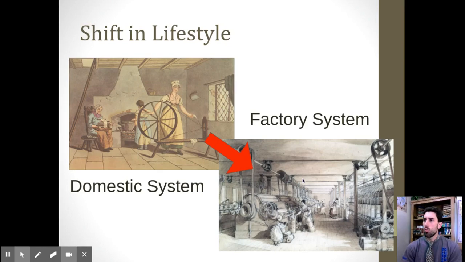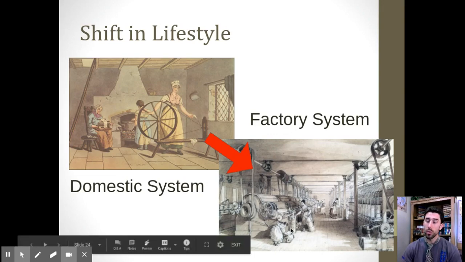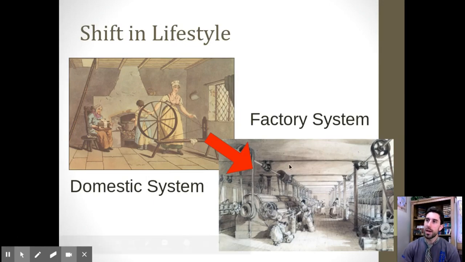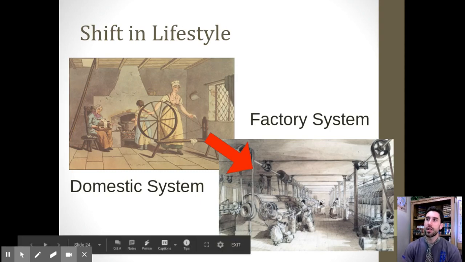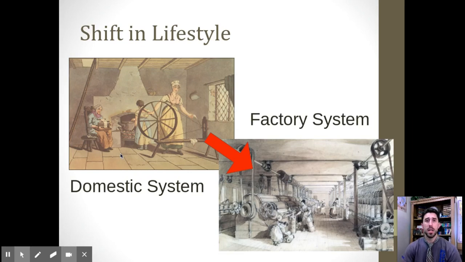Now let's talk about kids, because the factory system also had a place for kids. Kids would join the workforce as well when they could, when they had a role, when they could be of use. This is kind of taken for granted, because we might think, oh, child labor, it's so bad, they shouldn't have had to work in factories. Okay, well, we see it today too, especially in our environment.